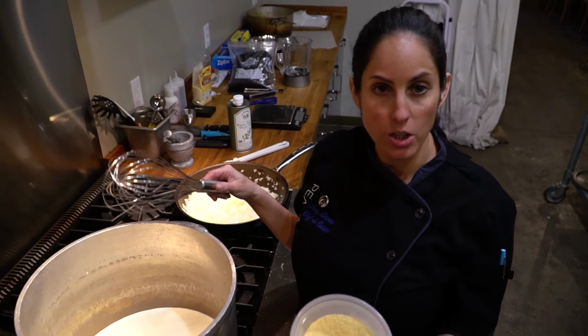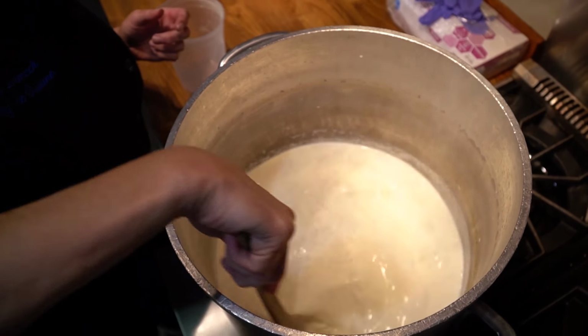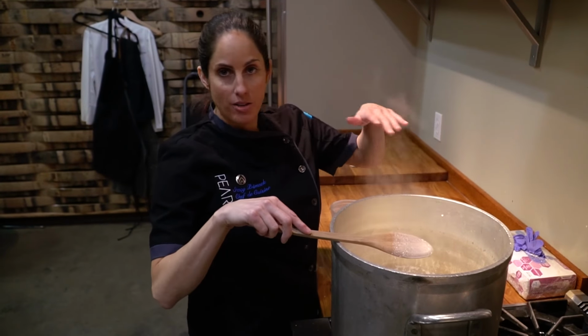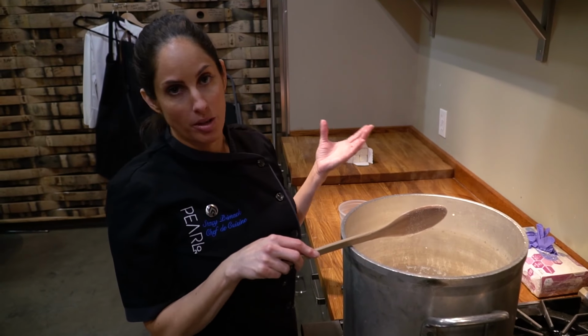We're gonna take our cornmeal polenta. I like a nice coarse grain. I wanna make sure that it's super hot, but not boiling. We're gonna give it a good stir. The wooden spoon will not incorporate any more air into it. It might form a little bit of a brown skin. It might stick to the bottom, but that's fine. It gives it a real toasty flavor at the end, and that is probably one of my favorite things about polenta.